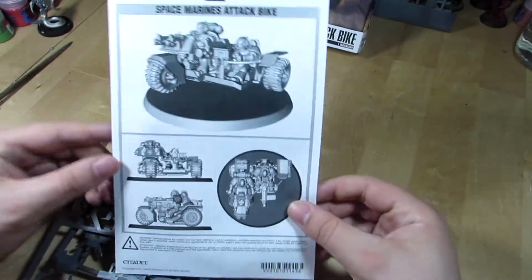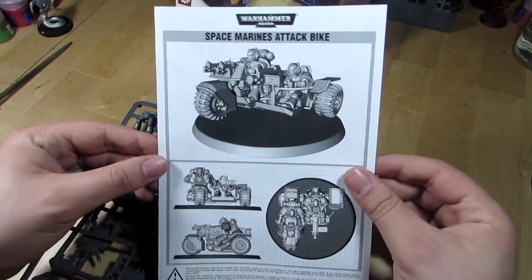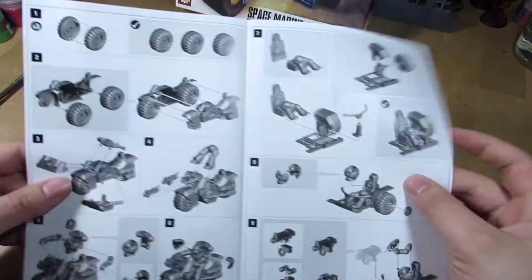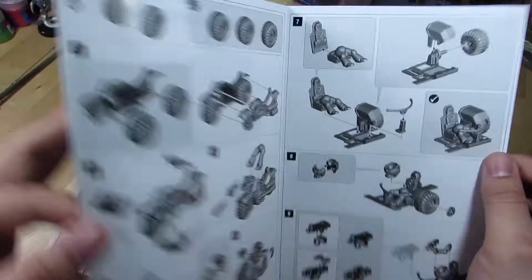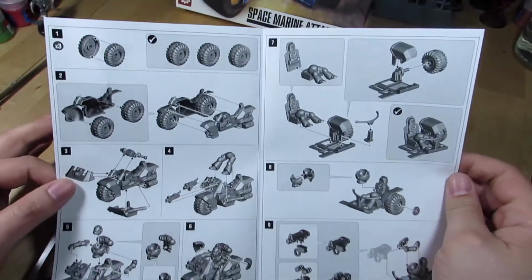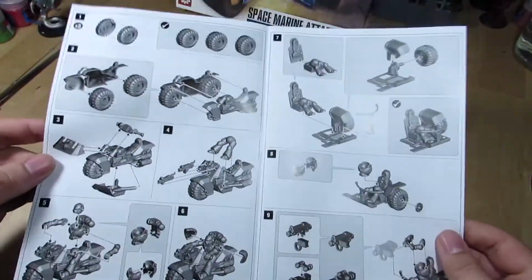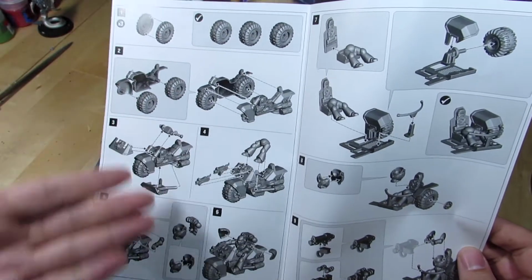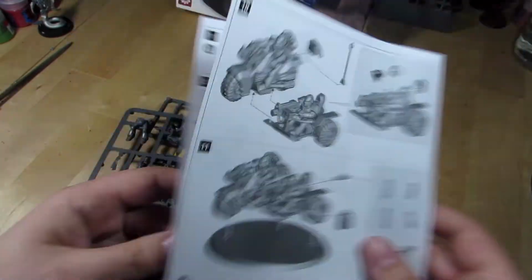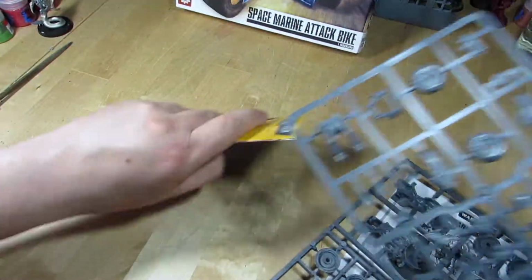So, you get the instructions, which, I've not bought an attack bike in a while from Games Workshop, but you can see there are very detailed instructions. There's not anything about numbers on the sprue, so it's quite an old kit now, I believe. So there's no numbers on this sprue, so it's kind of a fight for yourself. It is an easy kit to build. It's very obvious what you need to put together. So yeah, next let's put the sprues to the side.